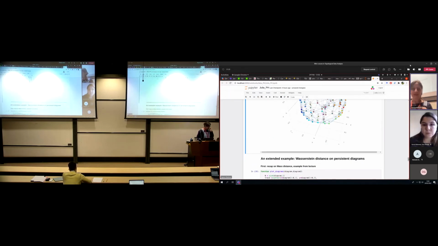Any questions so far? We are going to slightly change subject, and we are going to see perhaps one of the most common ways of using persistent homology, okay? Often persistent homology, together with adding a metric on persistent diagrams, is used to cluster different point clouds, cluster different kinds of data.